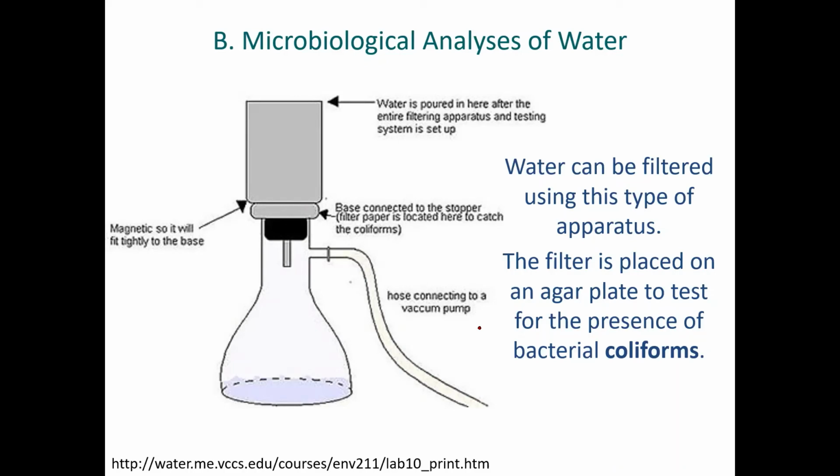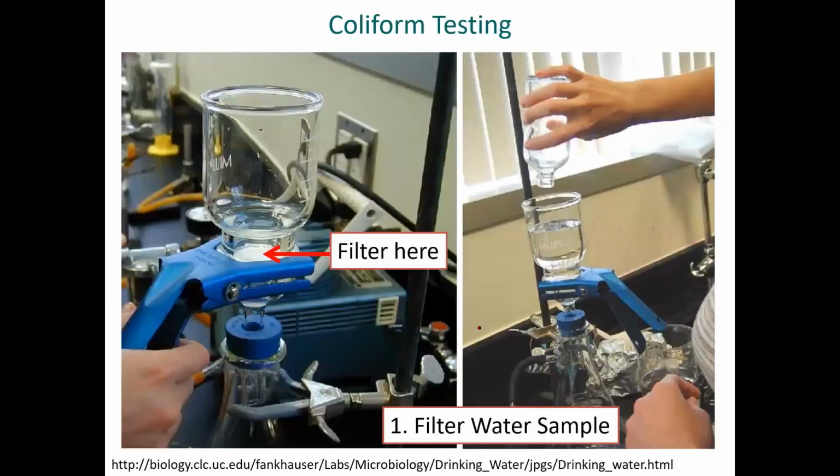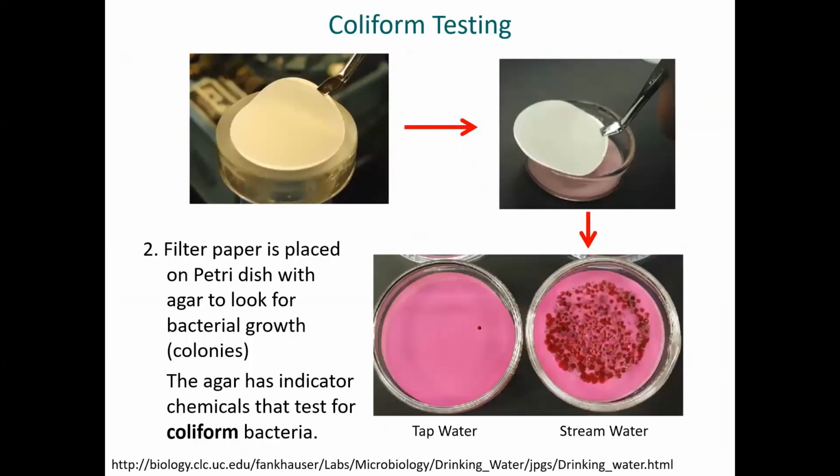So what we're actually looking for usually is E. coli. But if you're trying to count numbers, the way they do it is they have this kind of apparatus here, and you can put water through it and filter it, and then you're collecting whatever's in the water on that filter and looking for bacteria. I think I have a picture of an actual one here. It could be 10 liters or 2 liters or whatever your analysis is asking you to do. It gets filtered through, and the filter can be tested for bacteria.